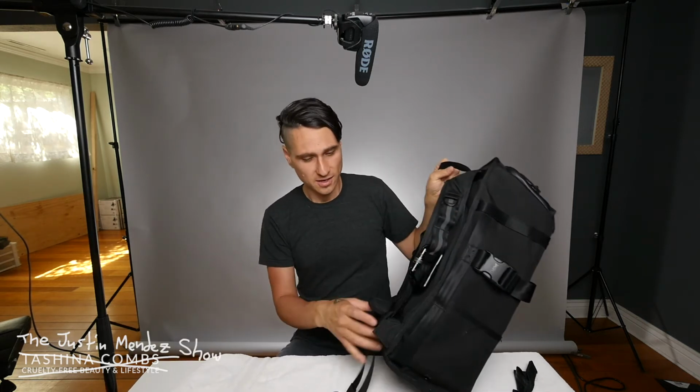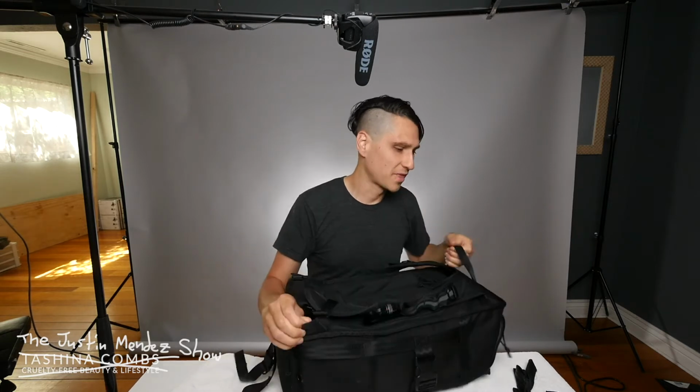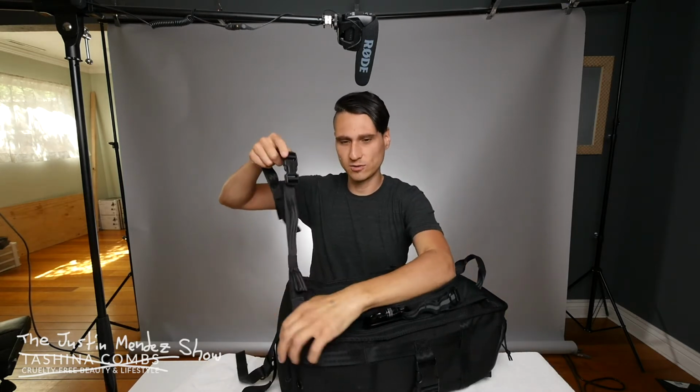So that would be one option for stuff that you want to be a little bit hidden. One thing that I really love about this bag is these straps that normally go right here, and these are waist straps. I already removed them. At first, especially on my first trip through the airport with this, I was just like, man, this is just extra stuff that's unnecessary. And then I realized they're Velcro and they come off. I think that was an amazing choice from Chrome to be able to remove these waist straps.